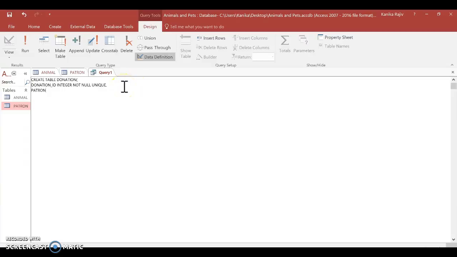We'll have the patron ID, also an integer with no null values. We'll have the donation date, and finally we'll have the donation value.